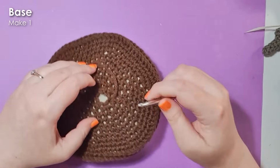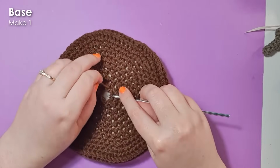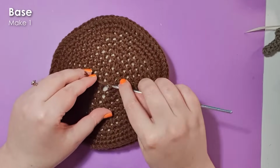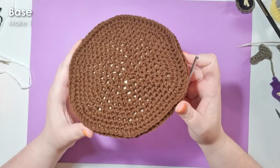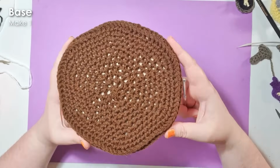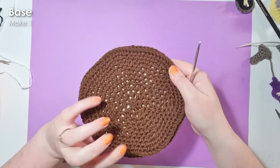And I'm still going to weave my tail through the remaining stitches just to close off the last little opening. It is on the underside though, so it's not going to be anything that anybody ever picks up and looks at. And I just want to show pretty clearly, you can see the cardboard through those stitches because they are stretched very, very tightly to close off this opening. Yours will probably be visible as well. So just make sure when you put your cardboard in, you've got a plain side facing outwards. That's why I put the plain side facing up and a plain side facing down.